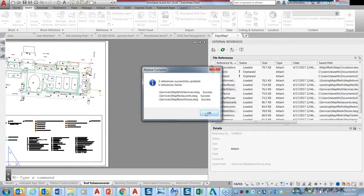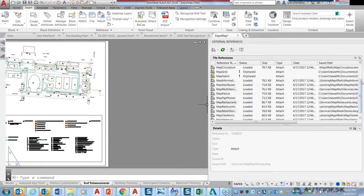Bullseye, I got rid of them, fixed them all. They all worked. And if it didn't work, you could just grab them all, incidentally. You could just pick every single one of those, and you could see if they're in that directory, because if it doesn't find them, it won't find them. It'll just tell you how many it was able to fix. So just so you know, you can be lazy like me.